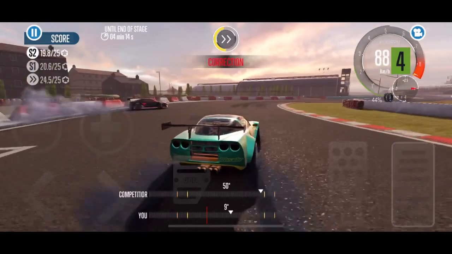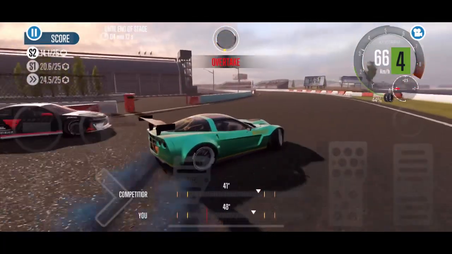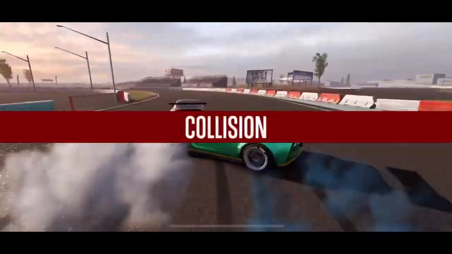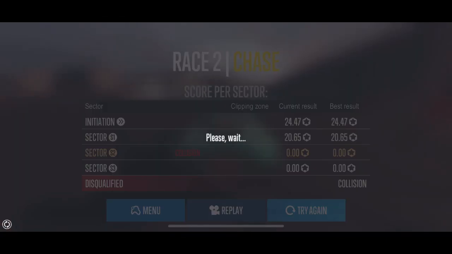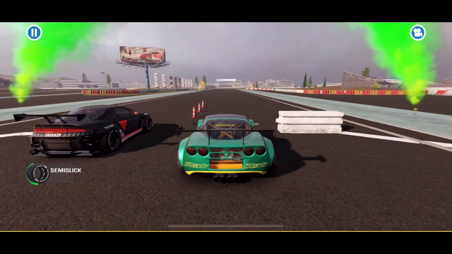Now, in XDS, you can't touch the lead car. I mean, you can touch him if contact is really light, but as you can see there, if you hit him with a front bumper too hard on transition, that's a collision, and the run is immediately stopped.